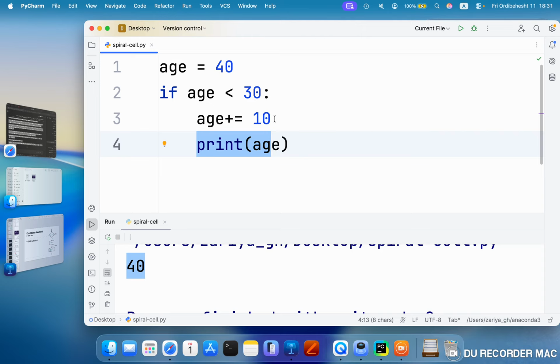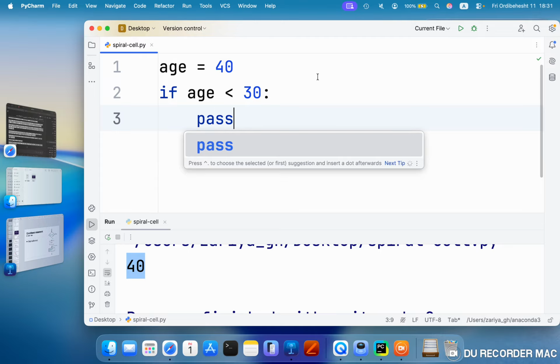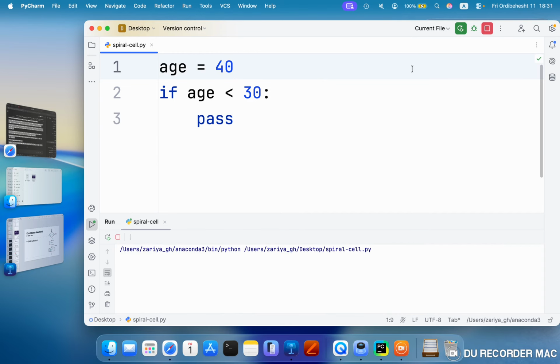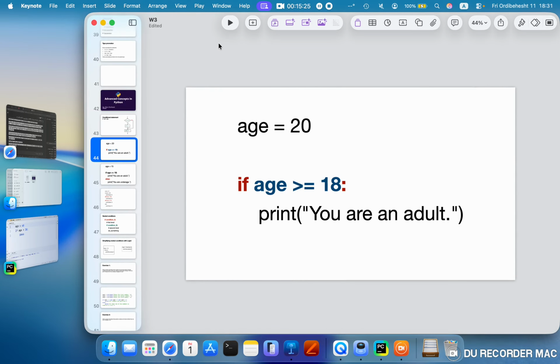If you need an empty block for some reason, you can use the pass statement as a placeholder so Python doesn't complain. It means write just pass. If you want an empty code block, it's okay in Python. Let's continue.